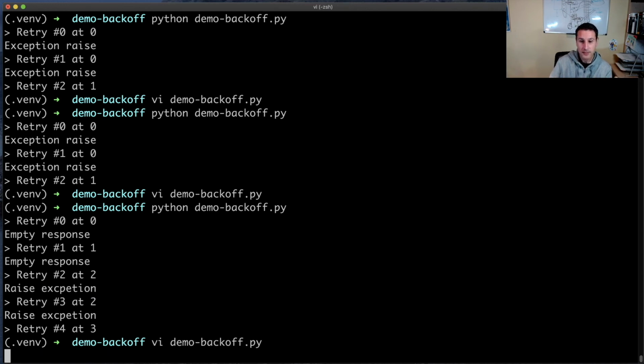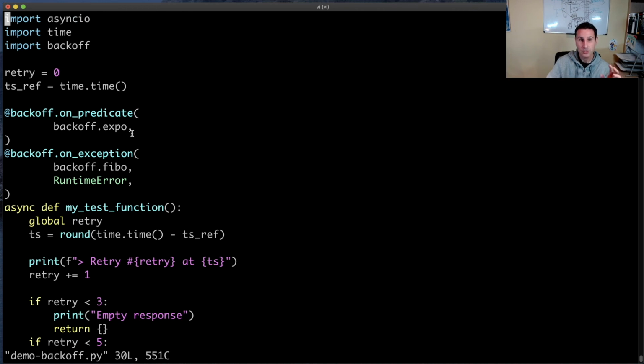The beautiful thing about this is that, using only these decorators, the on_predicate and on_exception, predicate for the response and exception to catch everything that can come from this function, you are giving your code an easy way to read it, and actually a lot of different arguments that you can change in order to modify how this logic works. And the final result is that you get what you want in an easy way to read and reproduce in other places. So this is the end of this lightning talk.